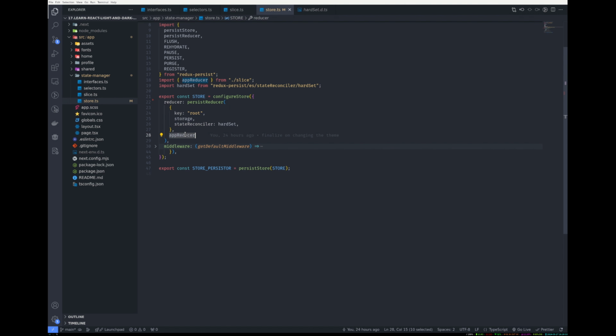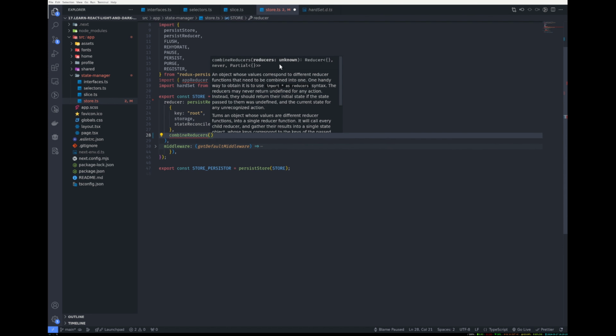And the other parameter that we pass into this method is the app reducer. So we are passing app reducer because it's the only reducer that we have. If you had multiple slices whereby you would have had multiple reducers for different parts of the app, you would have had it like this. You import combineReducers and then simply pass in a list of reducers for the different slices.